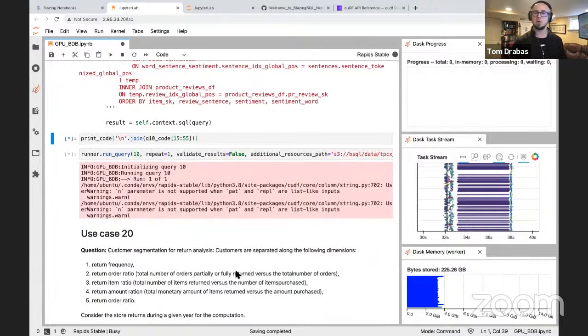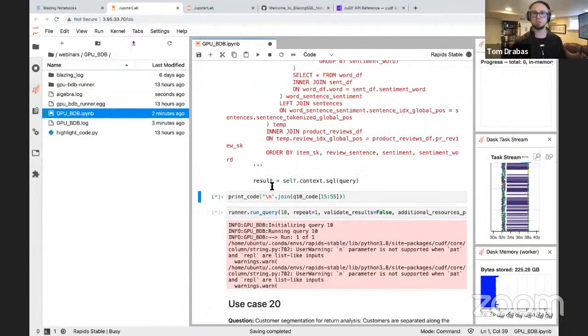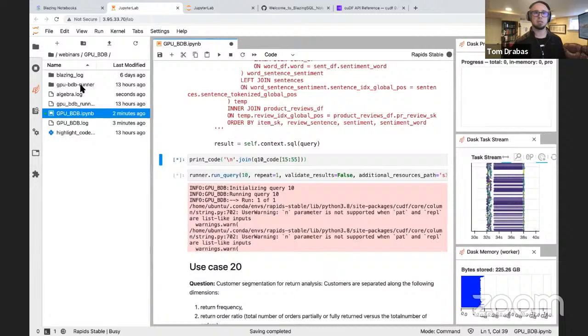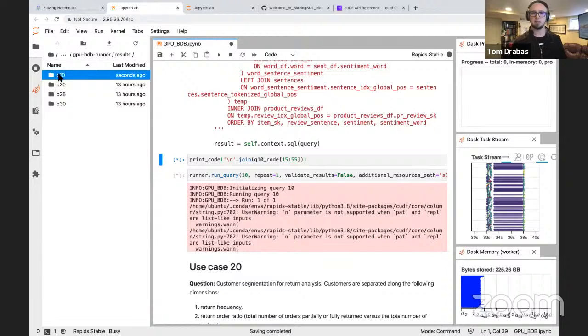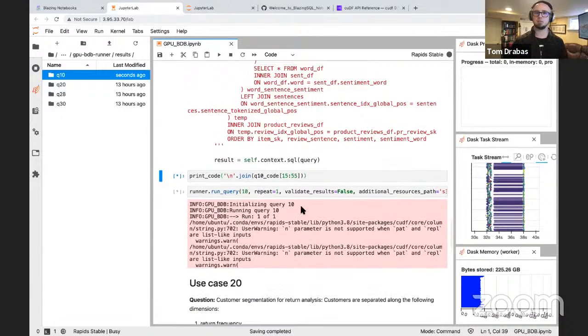So we finished processing. What happens now? For every single use case, we save the results of running that use case to a results table. You can see query number 10 is currently running, so that's why it's writing out the results to the file. Later on, you can go inside and check what we've done. Have we done what we were asked to do? This is probably one of the queries that is producing slightly larger results, so that will take a little time, but it shouldn't be too long.